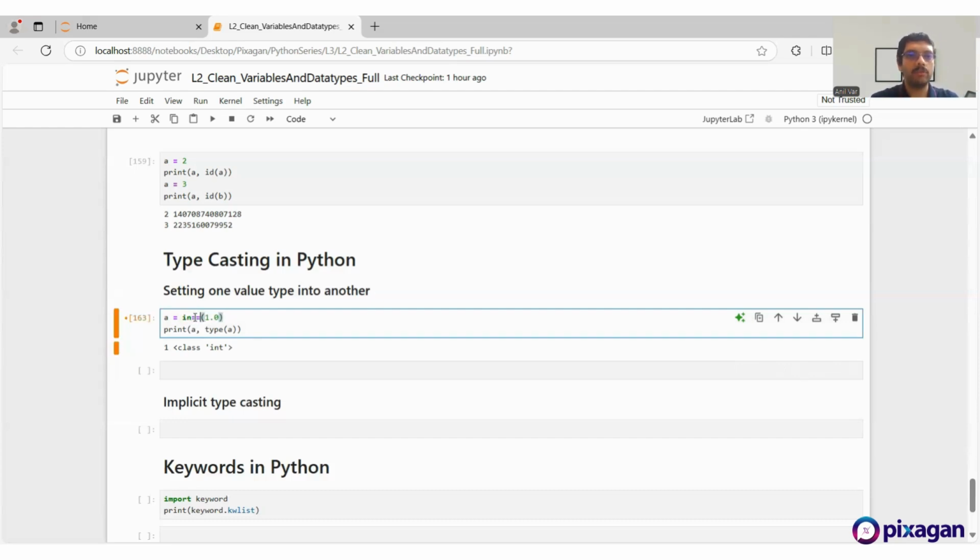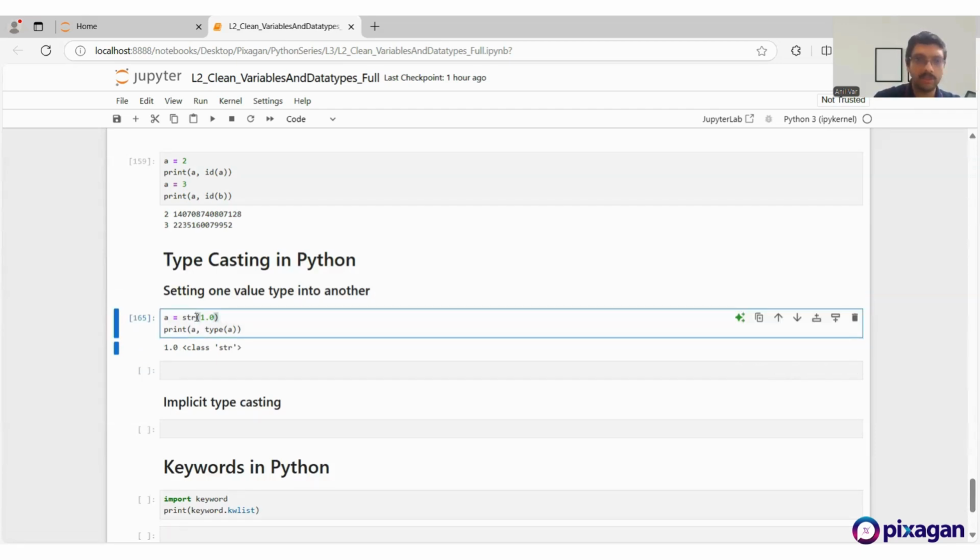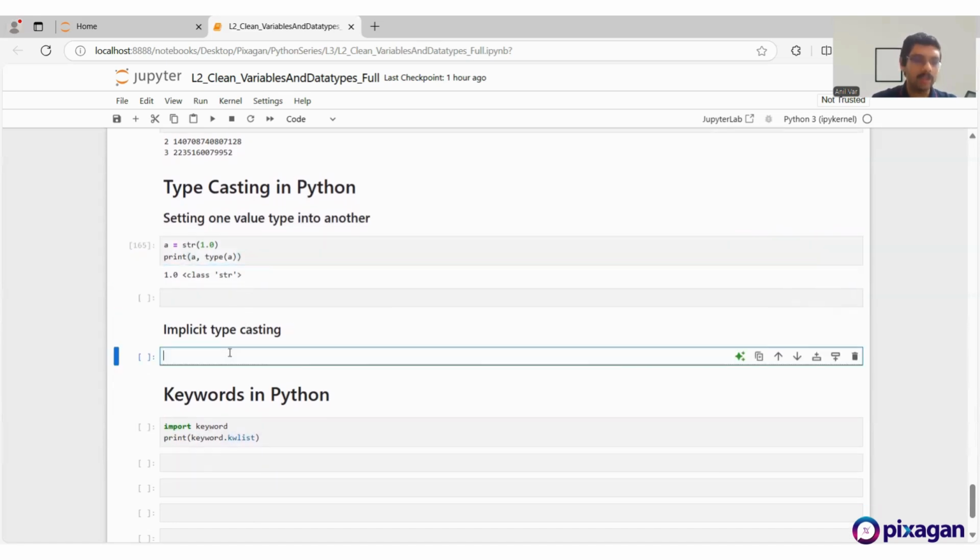What happens if you do string, right? Now A 1.0, it treats it as a string, right? So by giving it this type specifically and passing that value in brackets, you can specifically set the type of the variable in Python, right? And so that's called typecast.